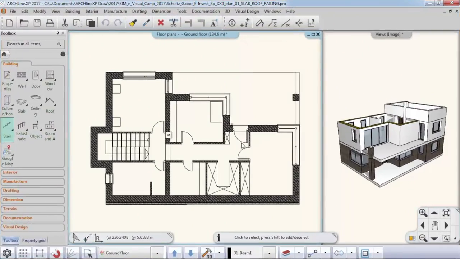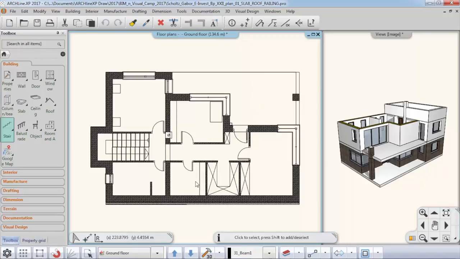I have detailed this project. I have finished all the walls, the partition walls, doors, windows. I also added columns here using the column tool. I also made changes for the texture, and I created this top level for the roof, which I will demonstrate soon. So now I can create the roof, the flat roof here, and I can also add some handrail.